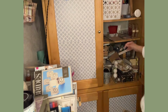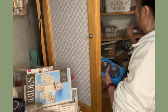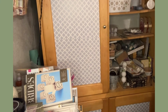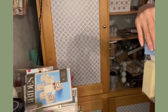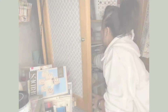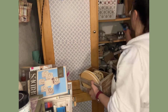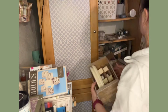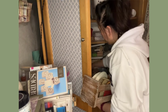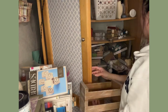And that door right there on the left, unfortunately, it won't stay open because of the cube storage that I have going on the left side, and it's in the way, so I'm not able to give you a very good view of the inside of this armoire, unfortunately. So that's why you'll see me sort of holding the door open as I get in there. But I'm gonna do my best to show you the inside, and you'll get a picture of that later, especially in the reveal.